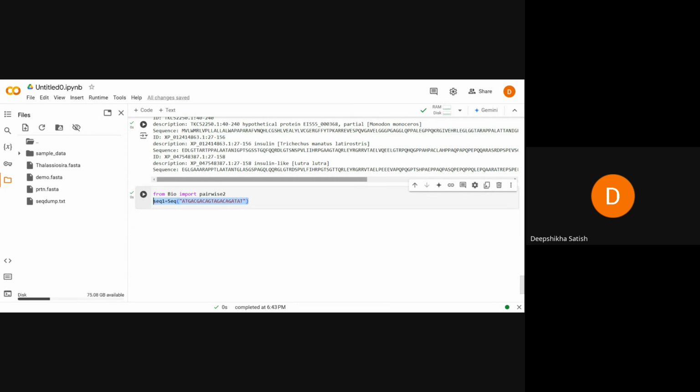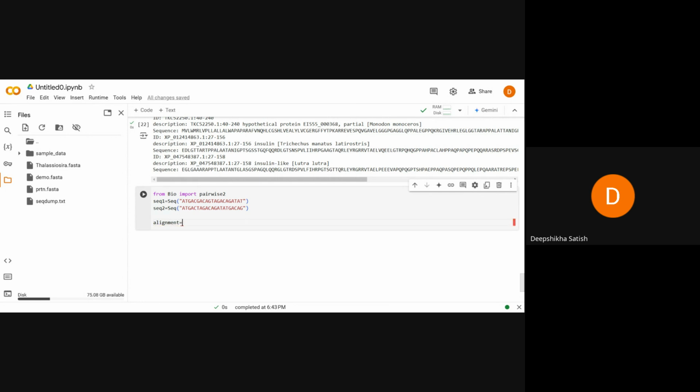Let me take this and create one more. So this is nothing but sequence 2. If you want to make some changes, you can just copy some stretch and paste it somewhere. So it is the same length, two sequences, seq1 and seq2. So now for alignment, let's create one variable to store the alignment result.